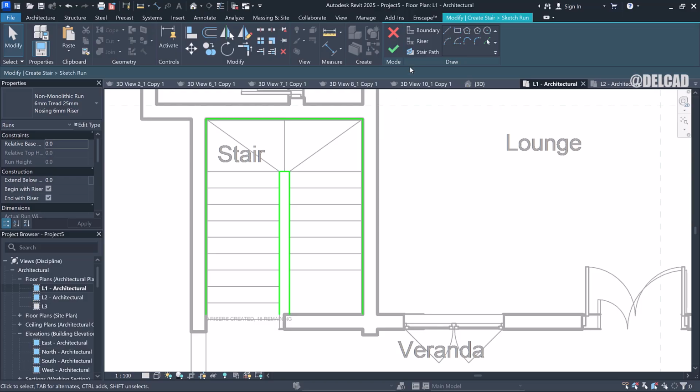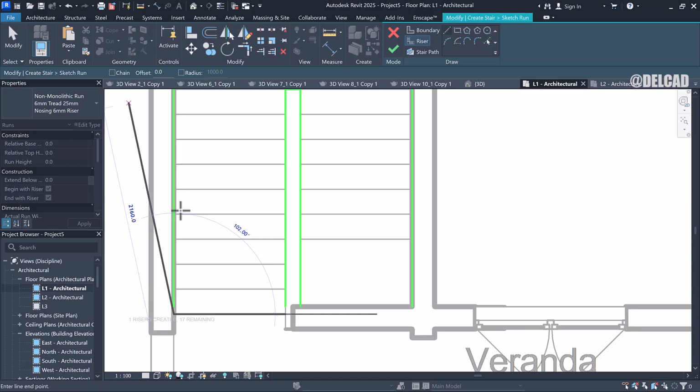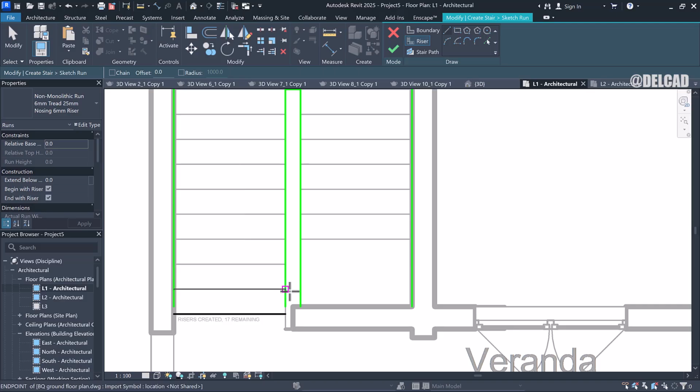The next thing I have to create is the risers, so I'm going to go to risers and pick the line also, and I'm basically going to follow the lines which I have here. I'm going to click to draw my risers just like this, and I don't want a change, so I just click to uncheck that option. So I escape, and I can go ahead and draw all my risers just like this.